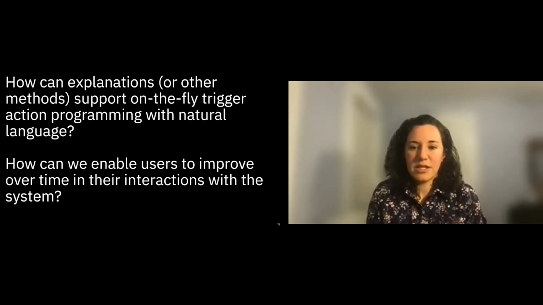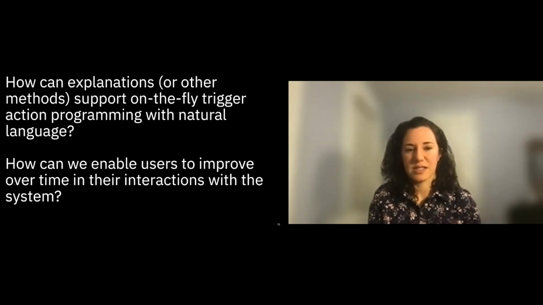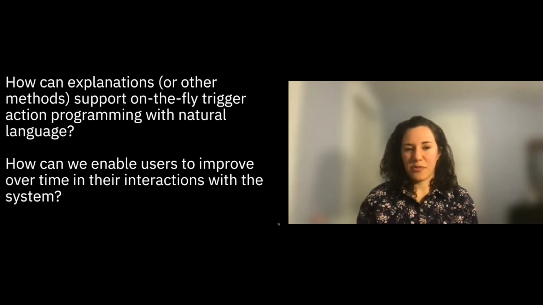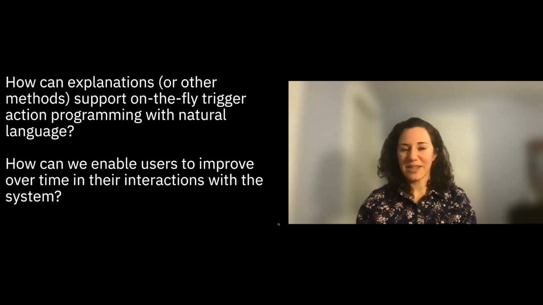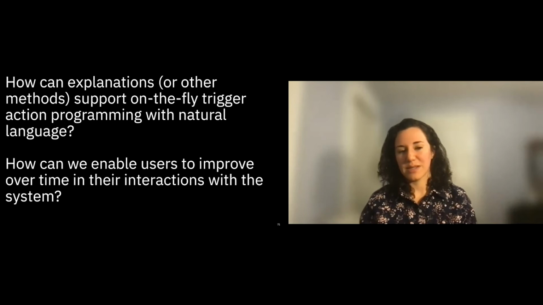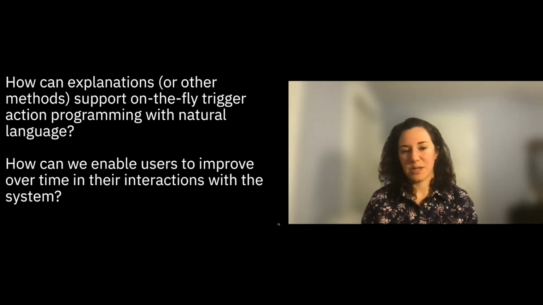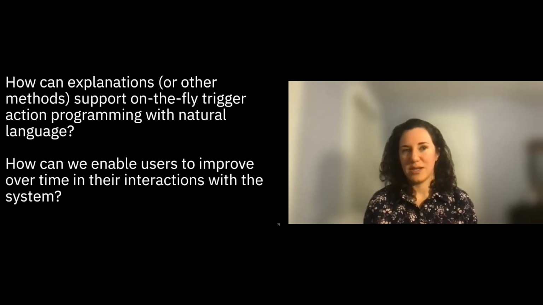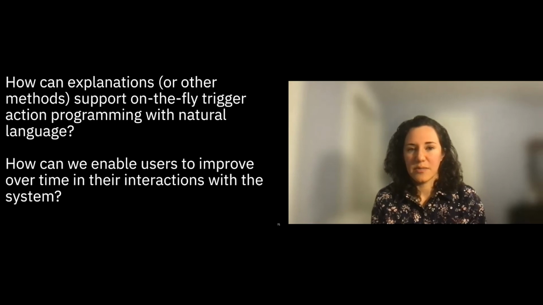Interacting with an intelligent system can be a little bit tricky, and it's not maybe something that you fully understand on the first try because it's hard to understand their capabilities. There are a lot of people thinking about how we can make sure the intelligent system gives the right answer, but we know that that's not going to happen all the time. So if we can enable users to improve their interactions with the system, where they can meet the system in the middle and actually understand what it's capable of, then maybe they can get better outcomes without requiring that the system be exactly perfect. So those are some spaces that we're thinking about in this context at IBM.